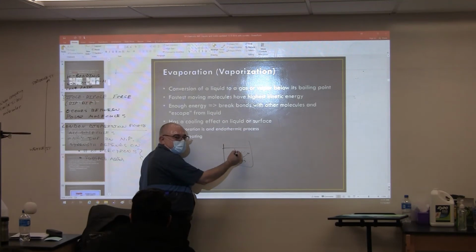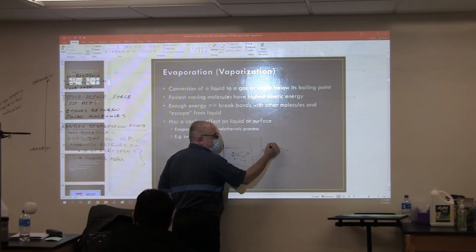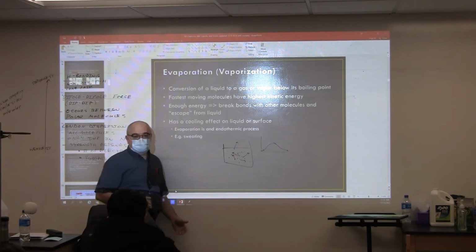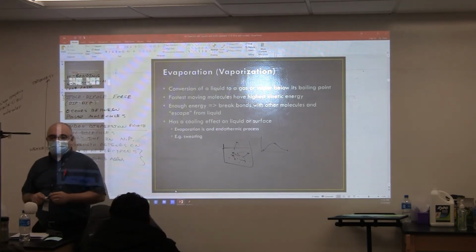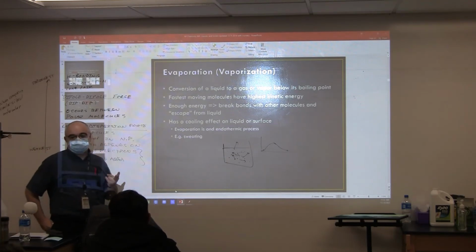The liquid molecules, some of them are going fast. Remember, there's a distribution of speeds. Some go really fast, some go really slow, most go at the average speed. But near the surface, if a molecule is going fast enough, it escapes. And that's what evaporation is. So what's going to control the rate of evaporation? Two factors. What's going to affect how fast something evaporates?